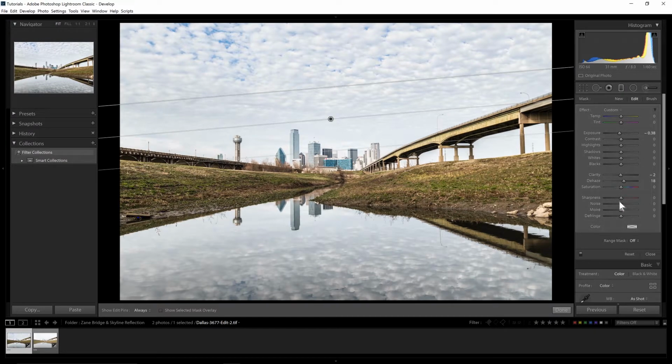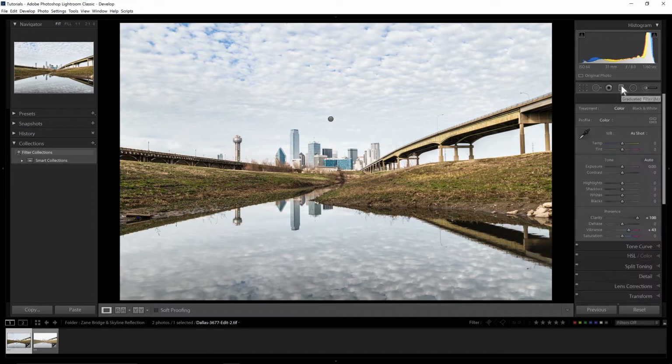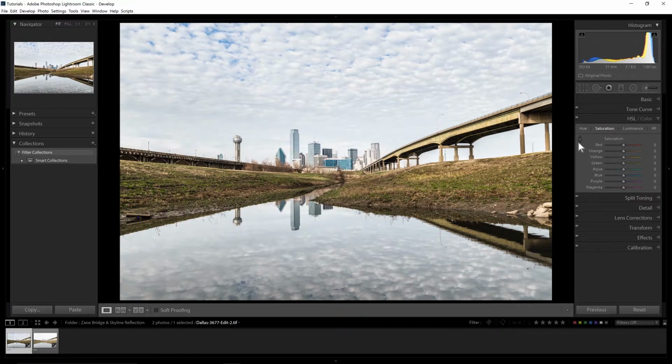I might want to get the blue a little bluer, and a way that I do that is through this HSL saturation. Use the color picker, which is this thing right here, so you can find a spot like the blue right there. If I want a little more saturation, just click in that area and push up a little bit, and boom, I've got me some blue to add into the sky to give it a little more color and a little more depth.